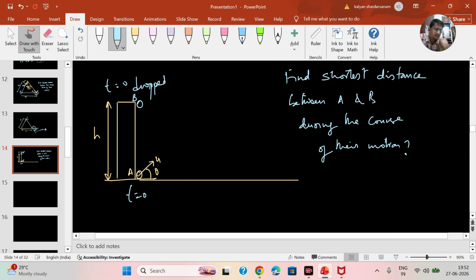I'll give you one hint. There are also accelerations here, right? Both are thrown into air, or maybe thrown into the space. Both have acceleration g. So if you look at acceleration of one in the frame of another, that's zero. That means in the frame of one, the other's velocity should be constant because its acceleration is zero. So whatever the initial velocity is, that will continue in the other frame. If you want to understand it that way, that may be a better way of thinking. Just let me know.